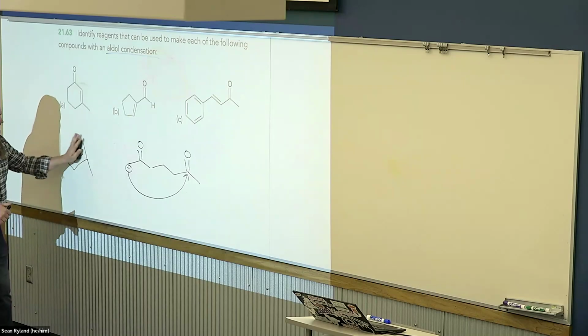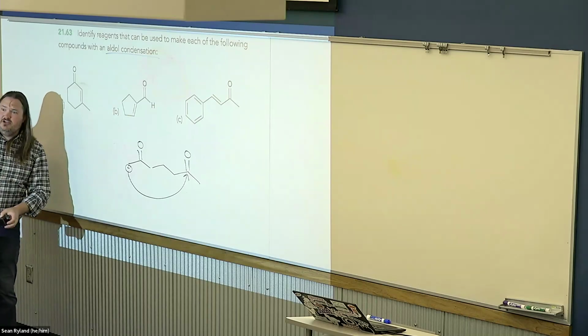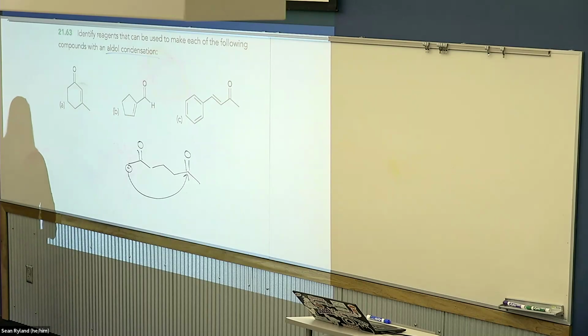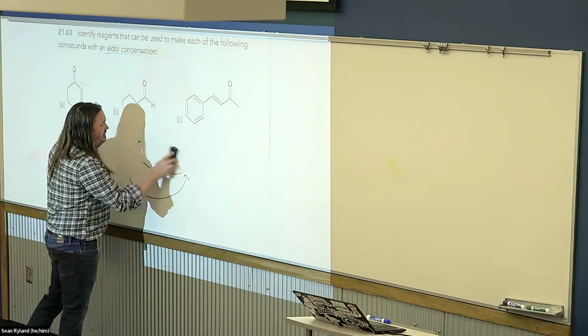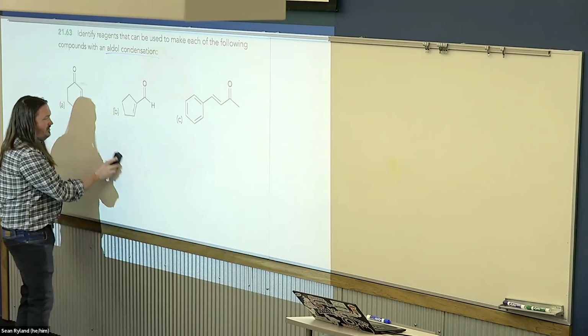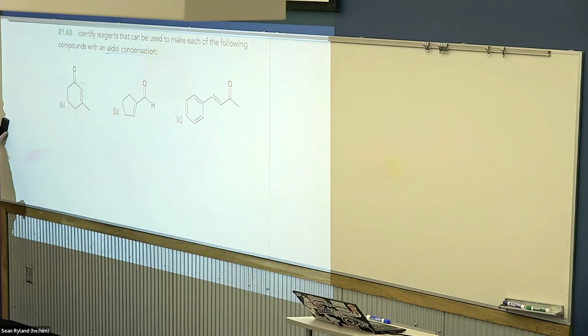Or if you want to get more specific, we could use oxymercuration, which was our Markovnikov. No, that's addition. For the dehydration, for the elimination, we want to use a strong base. I went the wrong way. I looked at the addition versus the elimination. For the elimination, we wanted to use a strong base that's not a strong nucleophile, but not a sterically hindered base, because that gives us the Hofmann product.